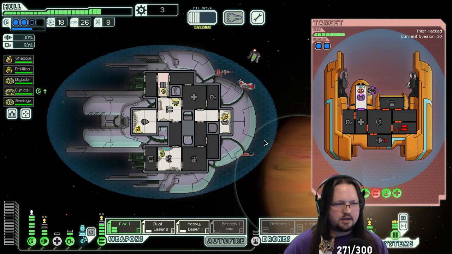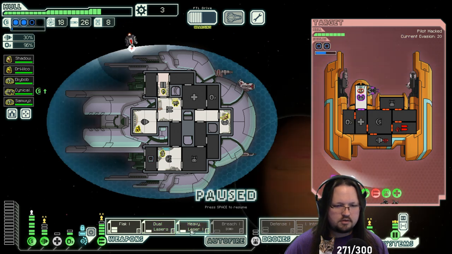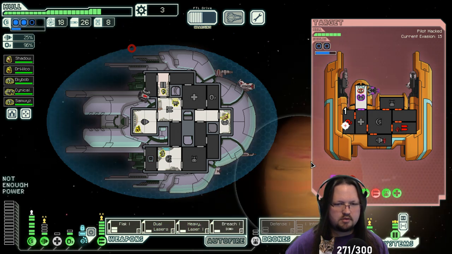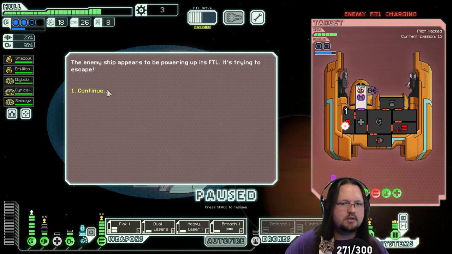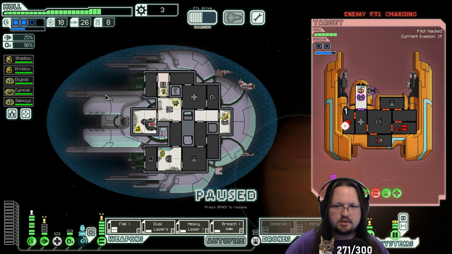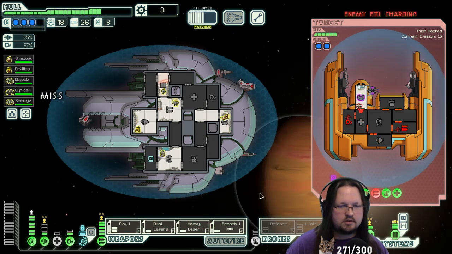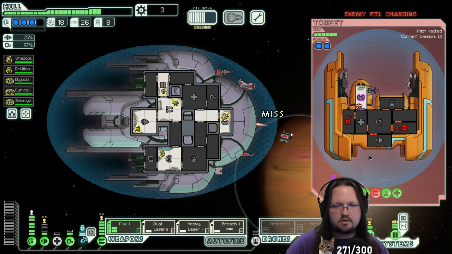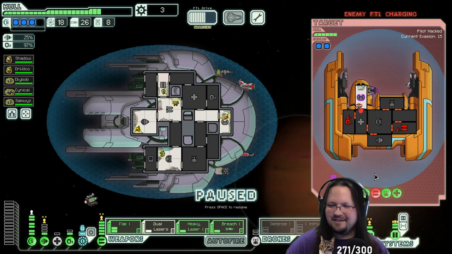I could train my shields here for sure. We're probably gonna do that. Oh, he's trying to run away. Oh shit. Well, that's stupid. What a jerk. Look, he doesn't even want to be in his piloting. Come on, man. Let him out of there.